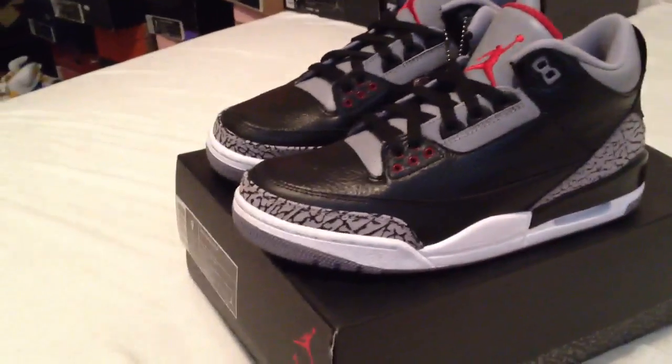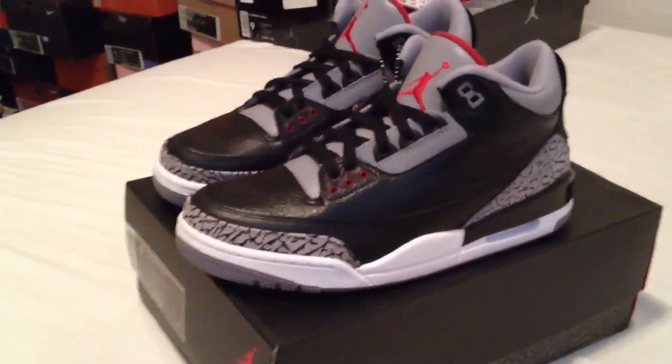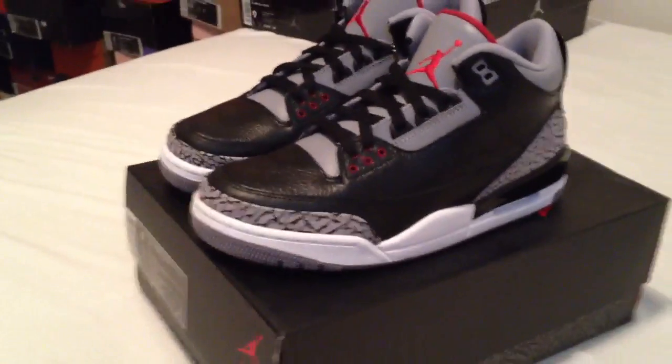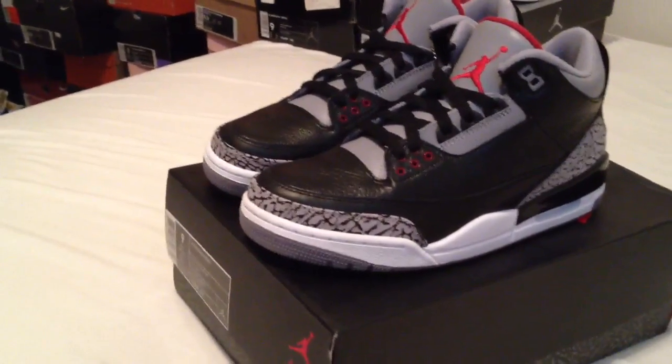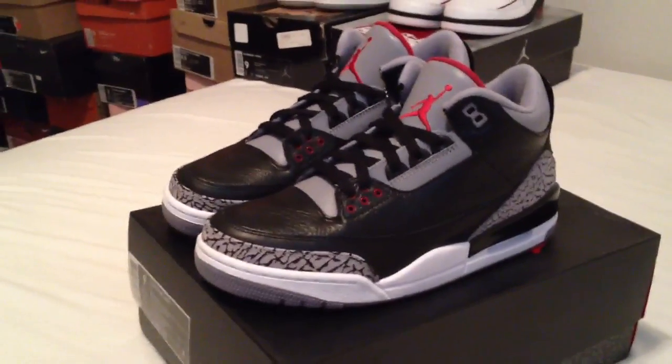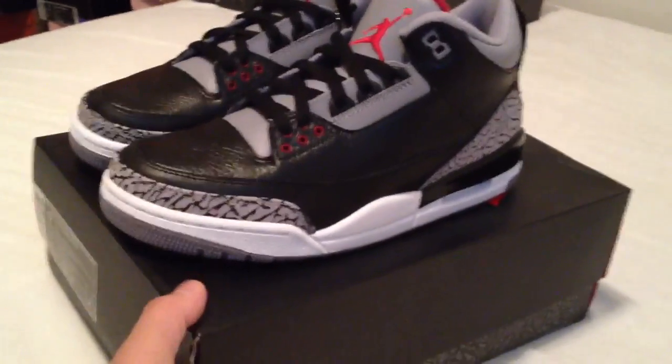I've been thinking a lot lately about rocking these kicks and I just don't have the work environment to do so right now. But if I ever got that job at Nike, I would do a crazy series of un-deadstocking every pair of shoes — like a hundred days of un-deadstocking or something like that. But that's hopes and dreams if I ever get that job at Nike. Any which way, take a look at these guys.